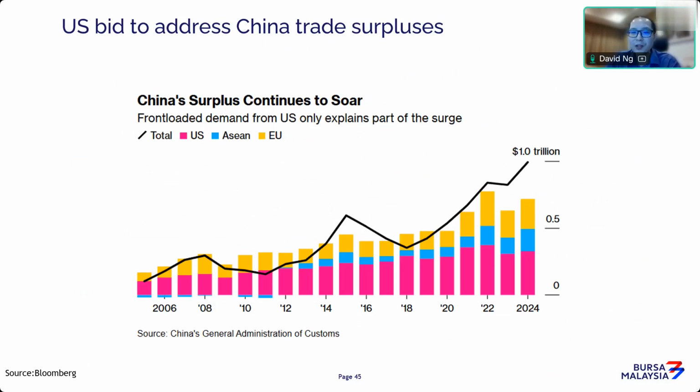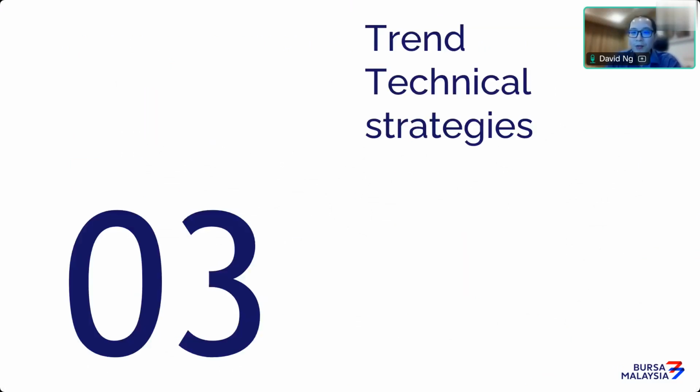So tariffs are a major thing, and it's going to create chaos in terms of currency as well, and I think it's going to benefit gold eventually. So do watch out. I think tariff is again the most important theme for this year. Trade war is going to be very persistent and a major recurring theme that is going to drive markets across the board. So going to the last bit, looking at trends.